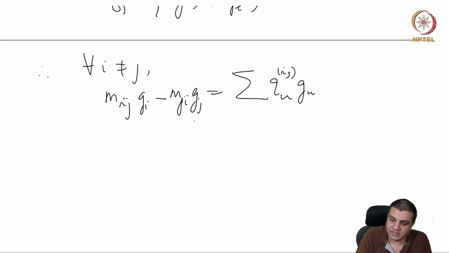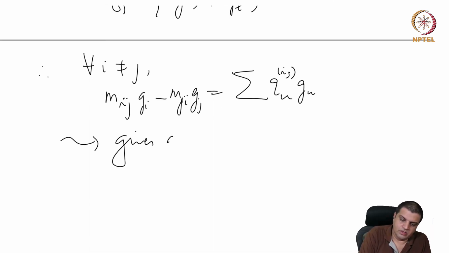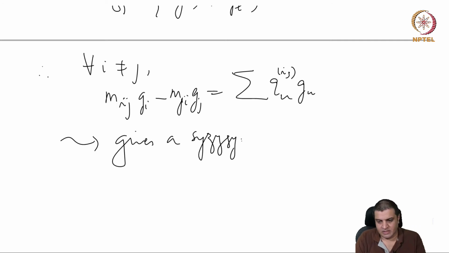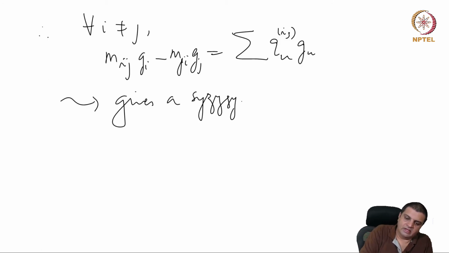Right? This can be rewritten as a relation, so this gives a syzygy. And the theorem is that all syzygies are generated like this. So this tells us what the kernel of the presentation matrix is, not the presentation, the surjection is. And then from that we can construct a presentation matrix and so on. So we can proceed repeatedly. Okay, so this is the idea.